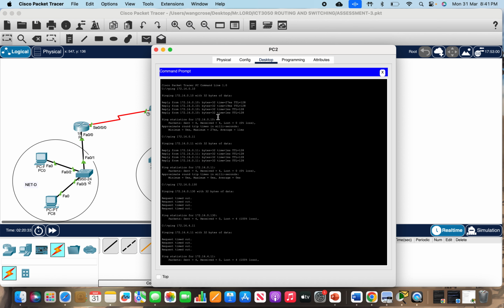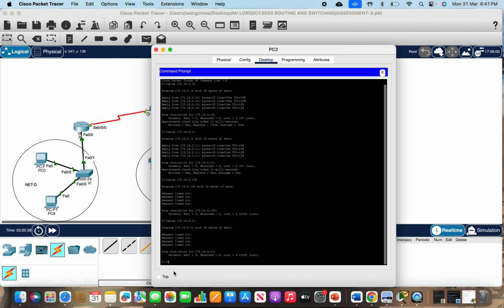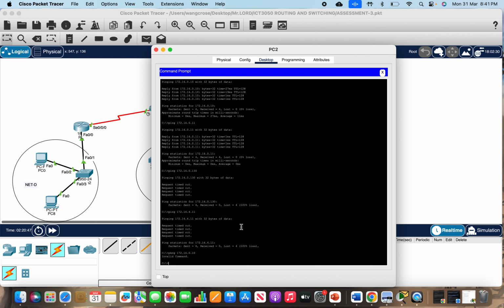So if you can see, I have already tried pinging before. Let me just try it again. I'll be trying to ping 172.16.0.10. Oh, sorry, typo mistake.